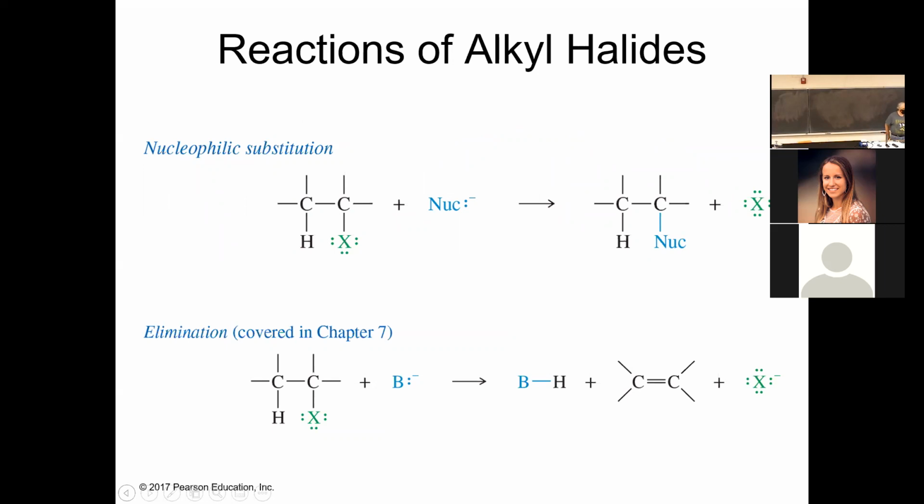All right, I think this is probably pretty close to where we left off. We're going to look at 2 broad types of mechanisms. There are 2 types within each one of these, but the main reactions of alkyl halides are substitution and elimination. In substitution, one group merely replaces the halide. There's no change in bond order. In elimination, we get an alkene. We get removal of a hydrogen and a vicinal halogen. This is also called beta elimination. This is the alpha carbon, the one the halogen's on, the next one is the beta, and this is a beta hydrogen.